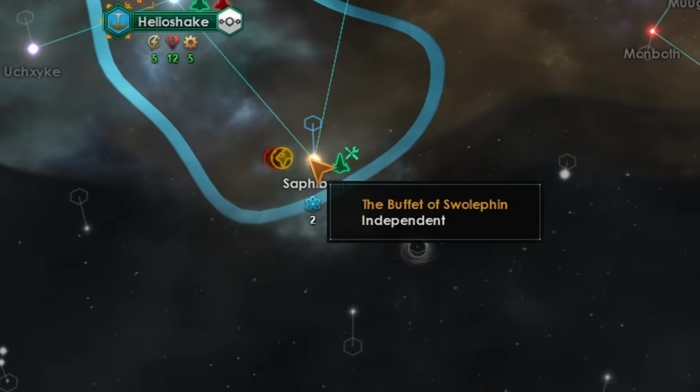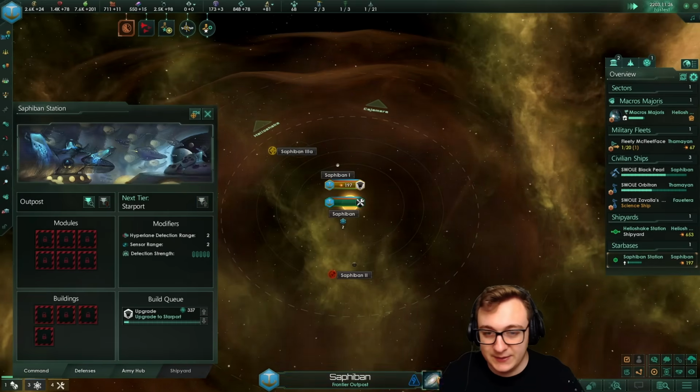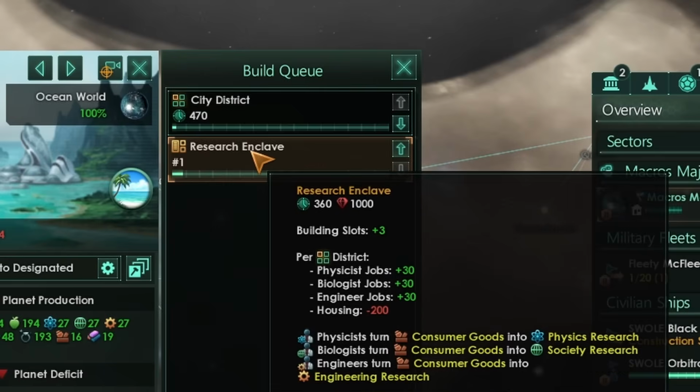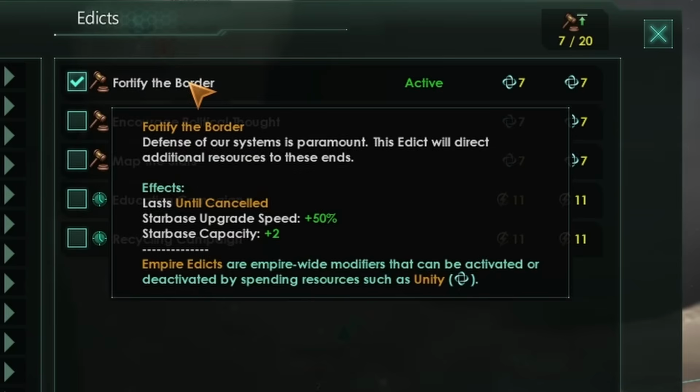Since we got our first system here, let's upgrade the starport, since we can start building modules and buildings, which will buff up our economy even more. Not that we need economy anymore, but it's there. I'm going to keep the research enclave for now at the bottom and just keep spamming city districts, since the extra unity does help. We may as well activate fortify the border for more starbases.